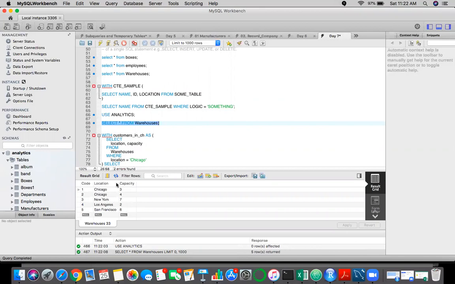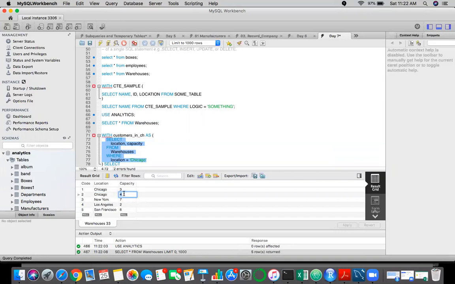Just imagine I need to first filter out Chicago. So I'll select location and capacity from warehouses where location is equal to Chicago. This is a simple query logic: I'm pulling out location and capacity from warehouse where location is equal to Chicago.